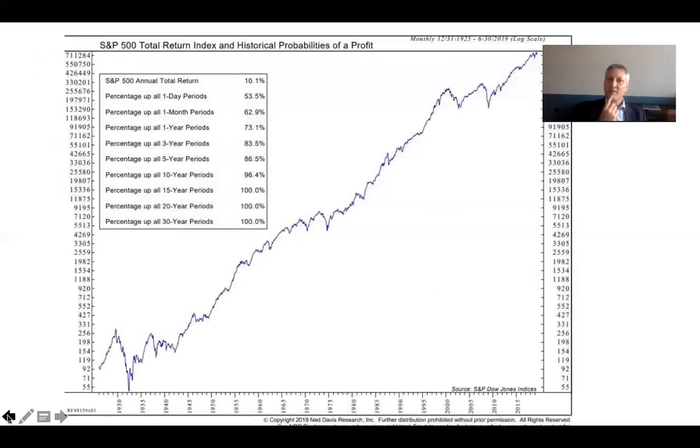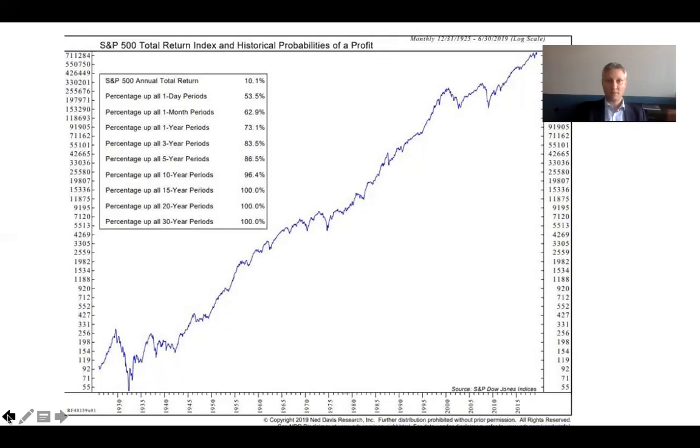This is the S&P 500 graph, okay? All the way back to about 1926, I think it is. You can see that in any 1 year period, from the box on the left, you will produce, on probability, 70% of the time, 73% of the time, it will go up. So that means 27% of the time, it will go down.